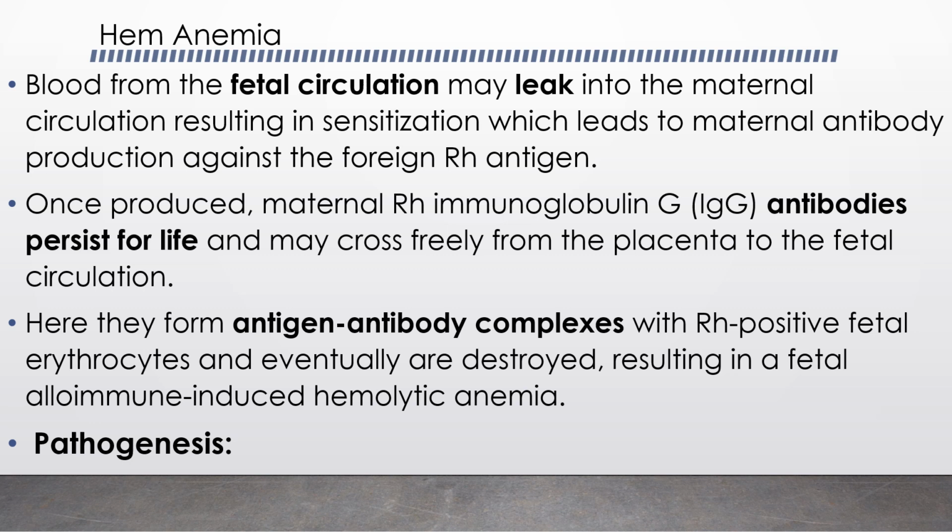So anti-D injections are given to control this problem, against the antibodies. The mother must produce Rh immunoglobulin G, IgG, which persists for life and can cross the placenta into the fetal circulation. So most of it can cause death, which was known as hydrops fetalis, death of the fetus. Antigen-antibody complexes form and fetal erythrocytes are eventually destroyed.